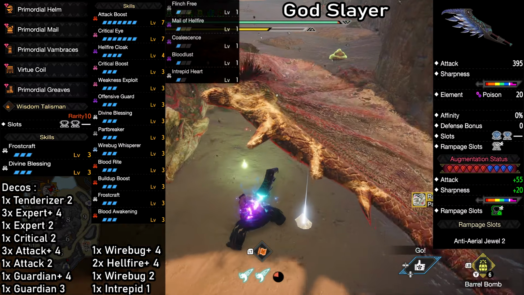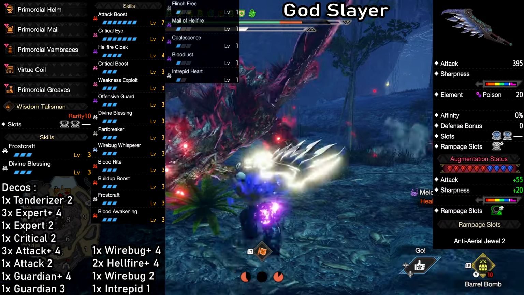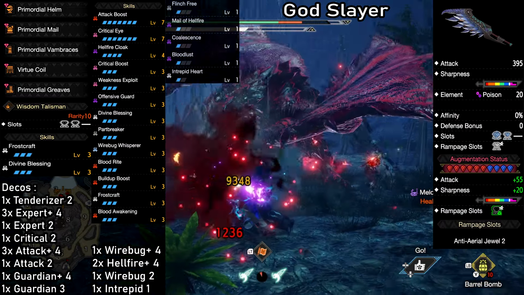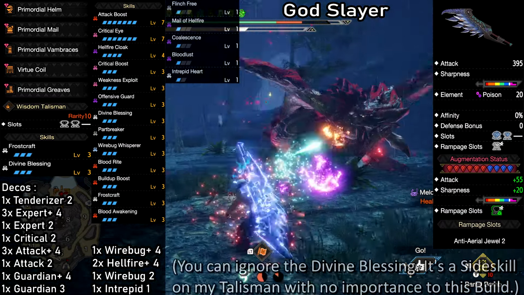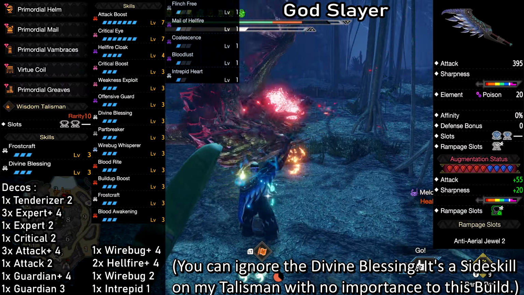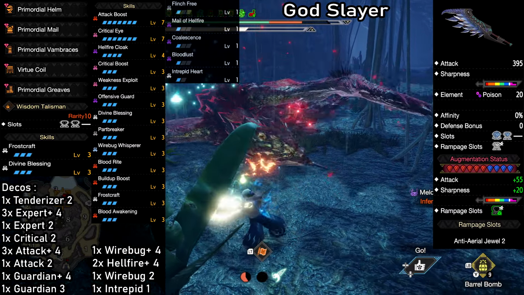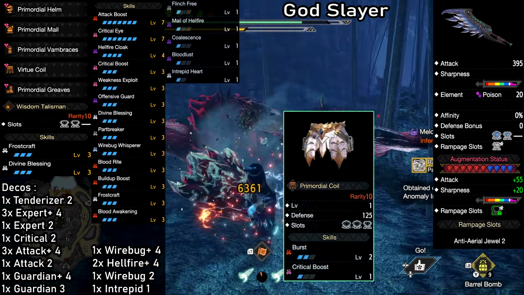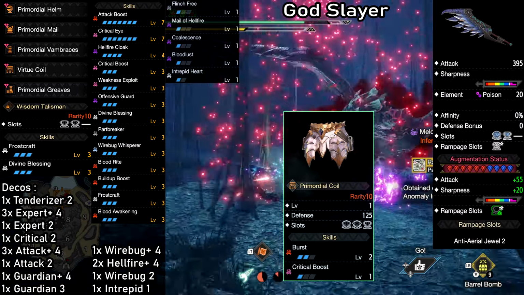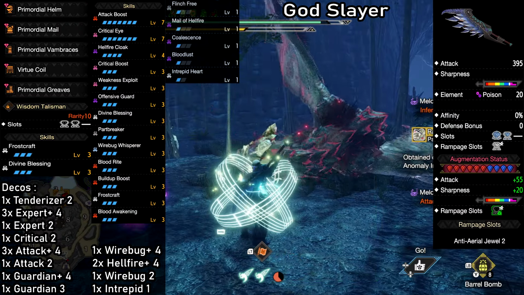To increase our damage, the first thing we have is a max affinity setup. Critical Eye, Weakness Exploit, and Bloodlust will set us at 100% affinity on weak spots. Along with that, we of course have critical boost to get the most out of our critical hits. In case you don't like using Bloodlust, you have the option to switch out the waist. You can use the Primordial Malzeno waist instead of the Risen Shogaru one. It's a good trade-off, but it will lower the overall damage potential slightly.